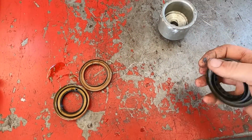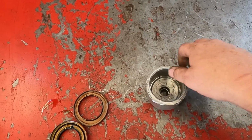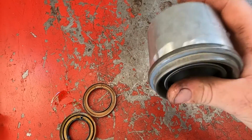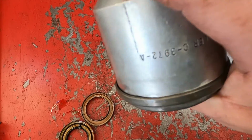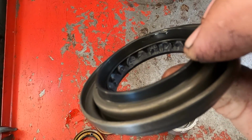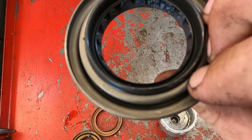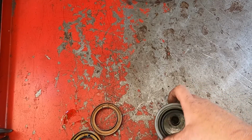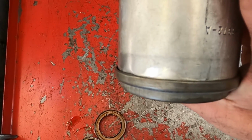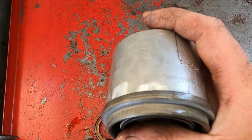Our next step is we're going to have to use an installation tool. So this is just an aluminum kind of cup that has to fit onto the seal just right. We don't want to hit on the actual lip portion of the seal, that will damage it. So this tool's sitting right on that groove right there, which will be enough to support getting the seal in. So you just tap this in, we're going to hit it flush with the housing, and then we can install our pinion yoke.